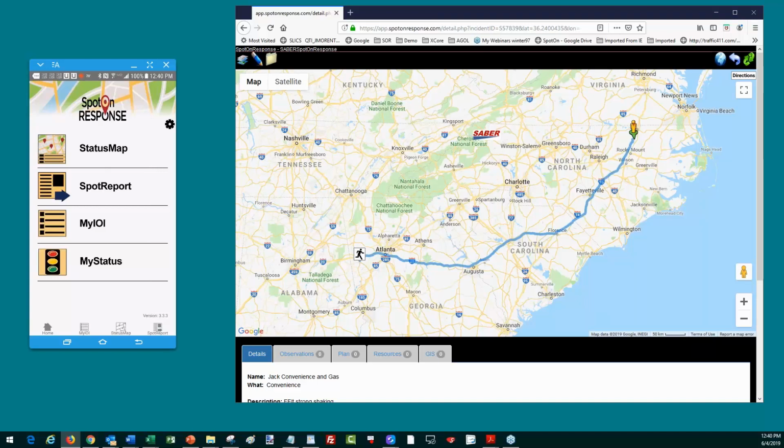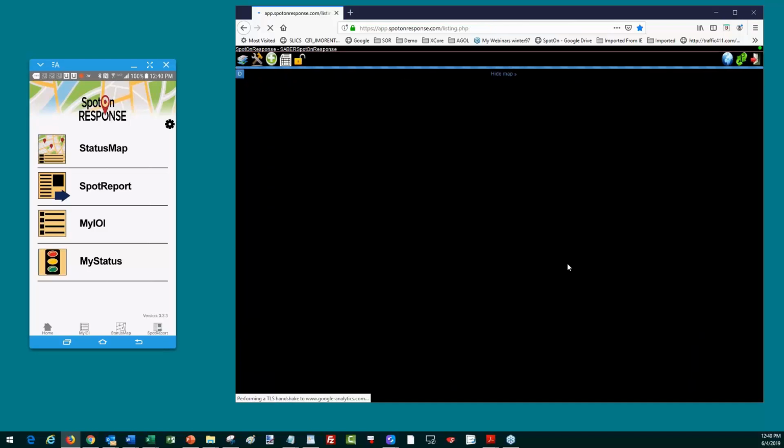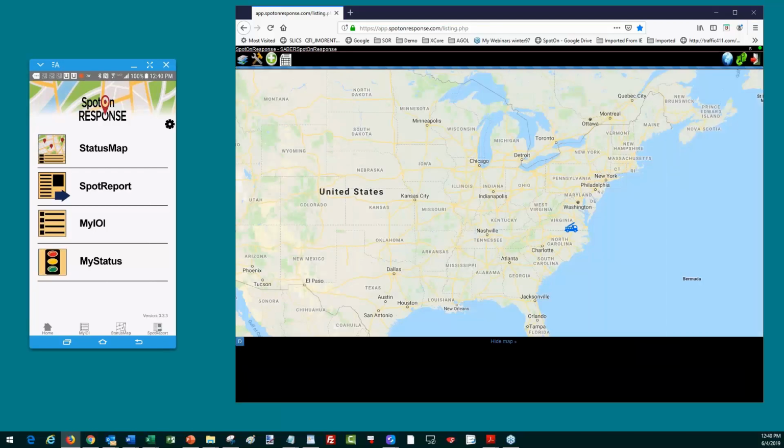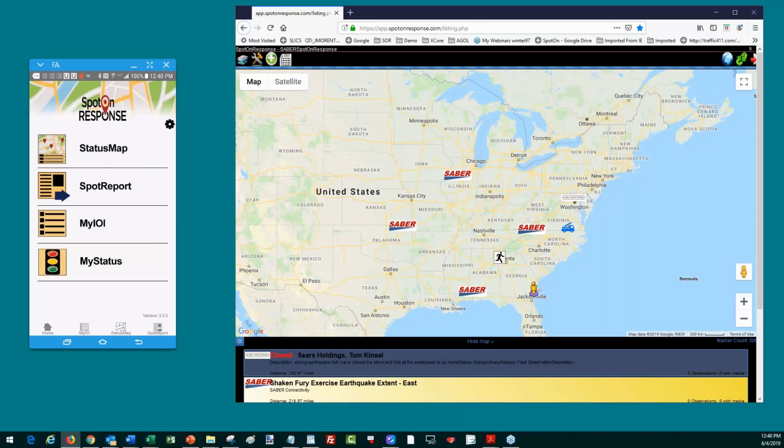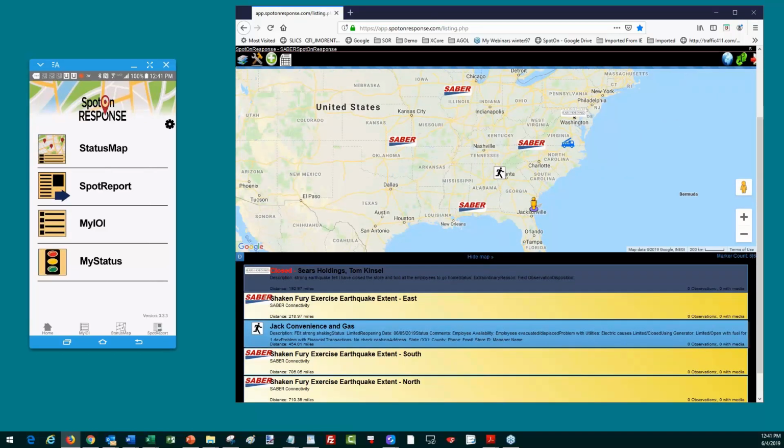So what I've now done is, again, I'm a manager. I have done nothing in advance, no preparation whatsoever. I can download the SABER mobile app, with which I can do all this. You saw me do the spot report. And I can provide all the information that I need to create a set of contextual reports, our big deal reports, for all of my stores in the area. That allows me to provide information back up the chain to my corporate headquarters, shared out to the states, and further on up the line.